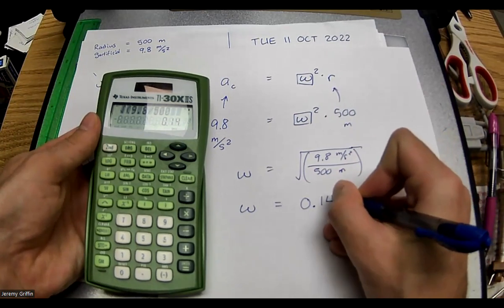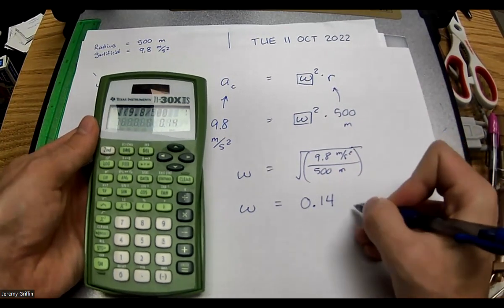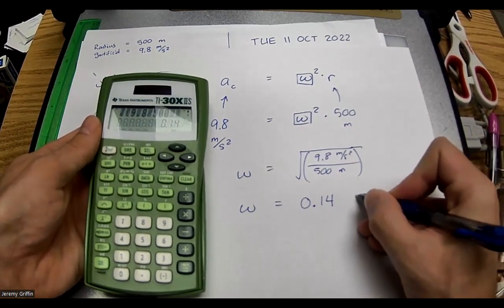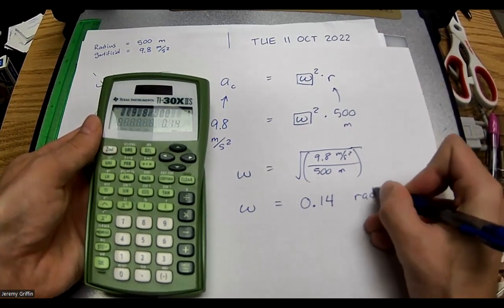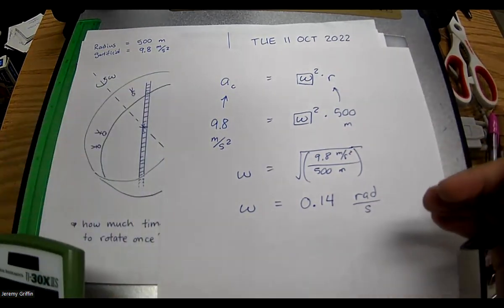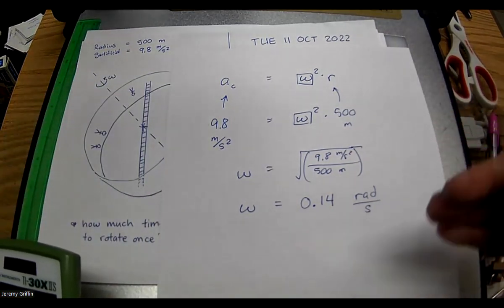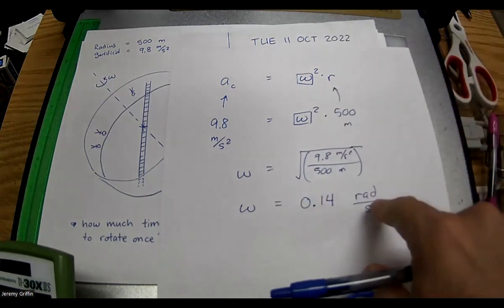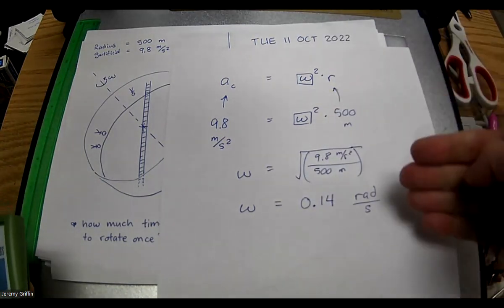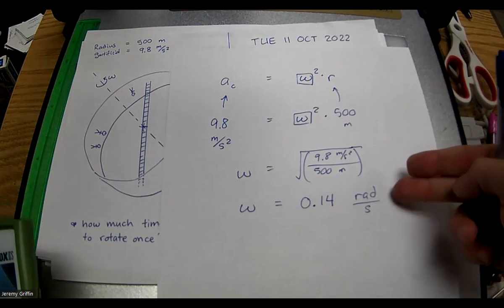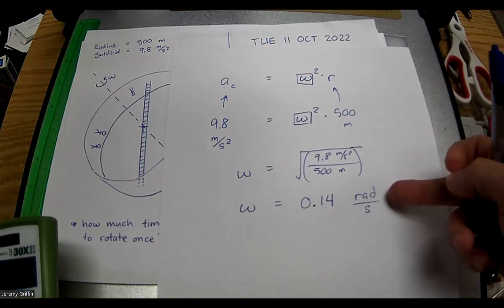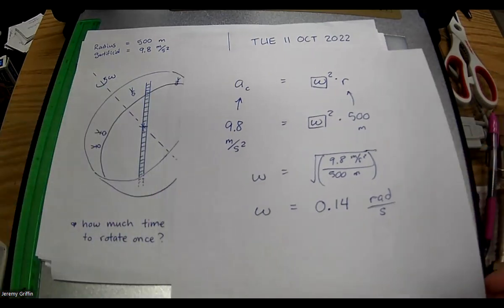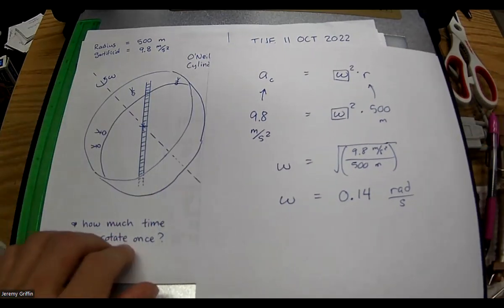And guys, that number is not just a naked number. It has some units on it. What's the units attached to this number? Bam! Radians per second, right? Remember I tell you guys radians is the best way mathematically to define how far you turn. And here's why: it naturally falls out of the math. This didn't tell me anything about degrees or revolutions, just radians per second. Now we're definitely a step closer to answering this question.